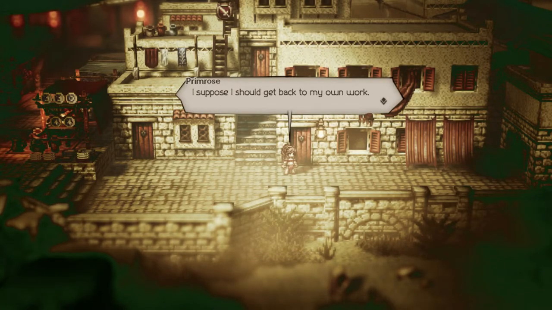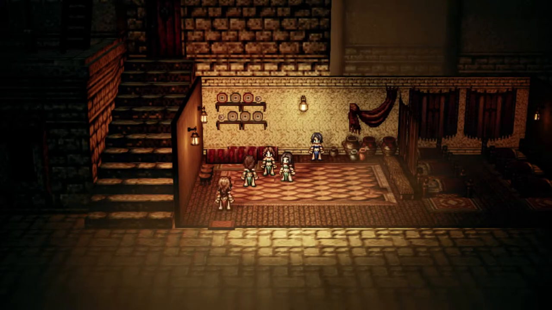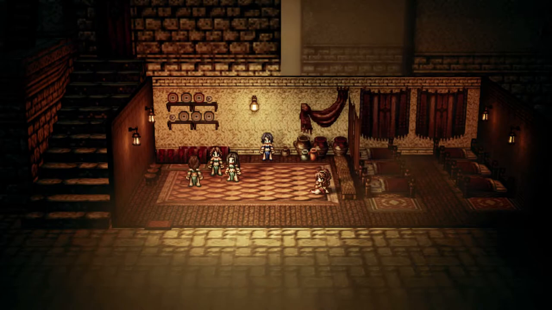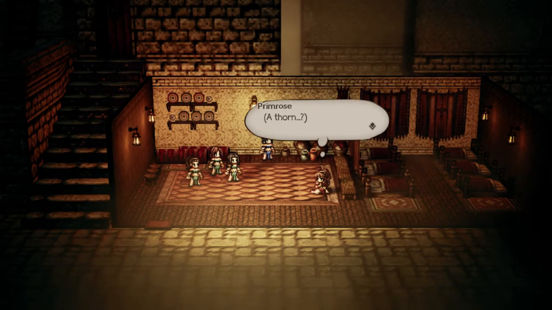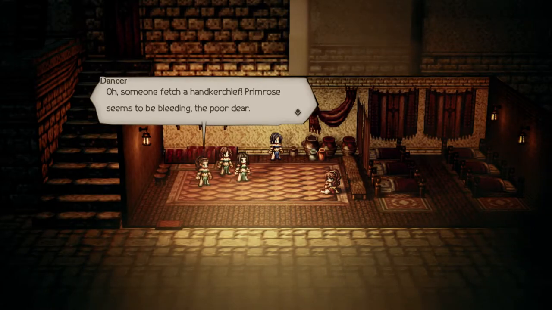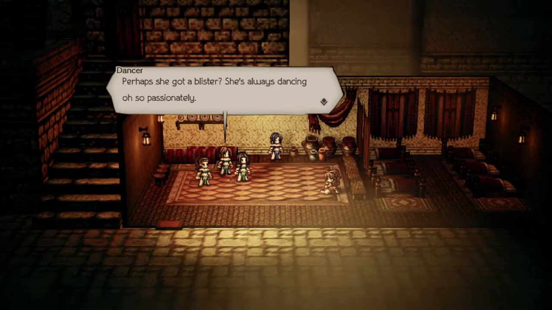I suppose I should get back to my own work. Ow! A thorn? Oh, someone fetch a handkerchief. Primrose seems to be bleeding, the poor dear. Perhaps she got a blister. She's always dancing oh so passionately.